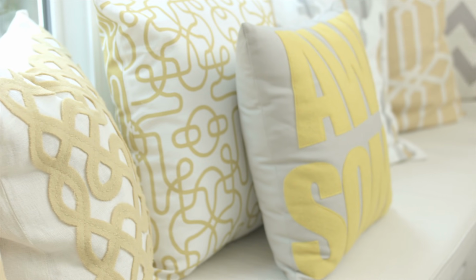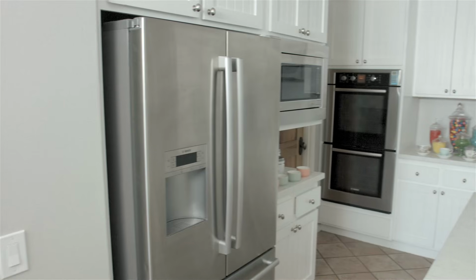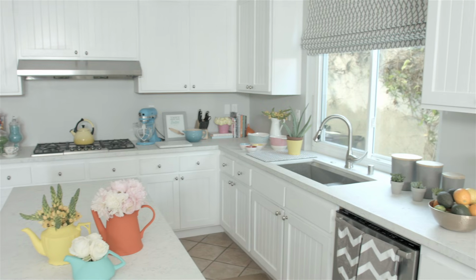And we have the bright colored chairs and a bunch of cute pillows and new curtains throughout the kitchen. These curtains are blackout curtains, so we can film in here any time of day. Doesn't matter how late we go. I love it. And then over here, you guys have seen that we've already gotten some new countertops on Nerdy Nummies because the old ones were old and busted and broken.